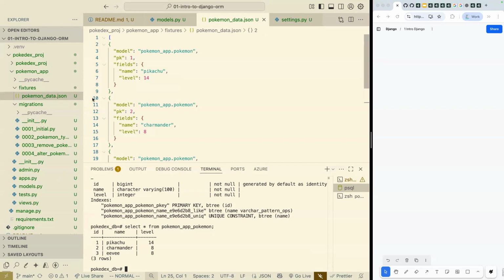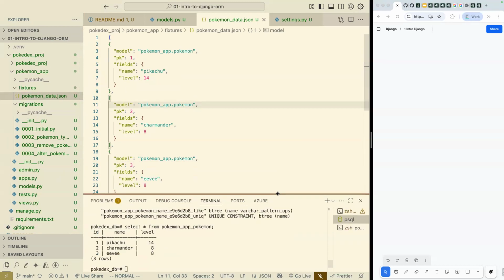So I just want to pause and check in and see what questions folks have about fixtures. And you guys will be using these a ton. Sometimes we'll be giving you fixture data that you'll need to load in. So this is a good thing to get comfortable with. How are we feeling? Pretty good?